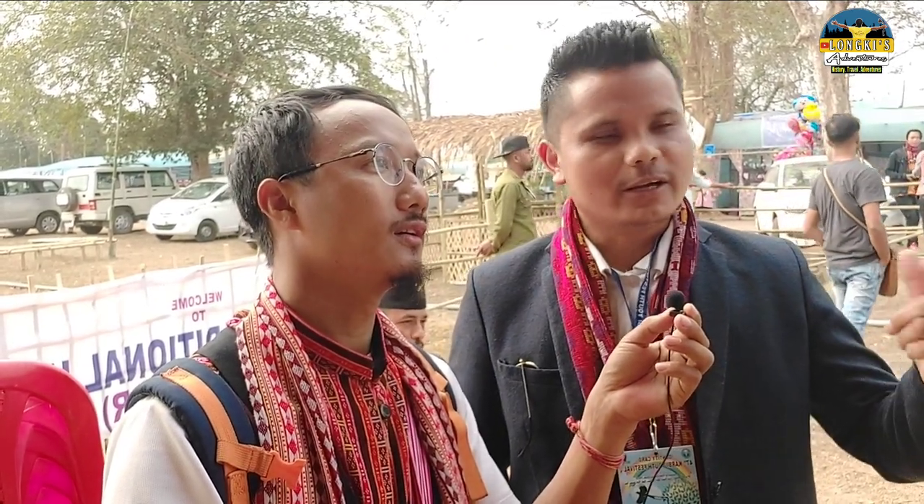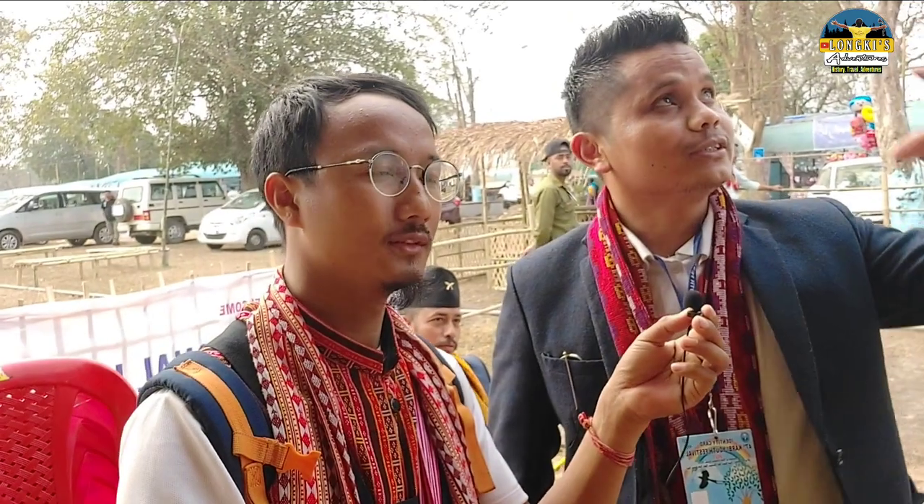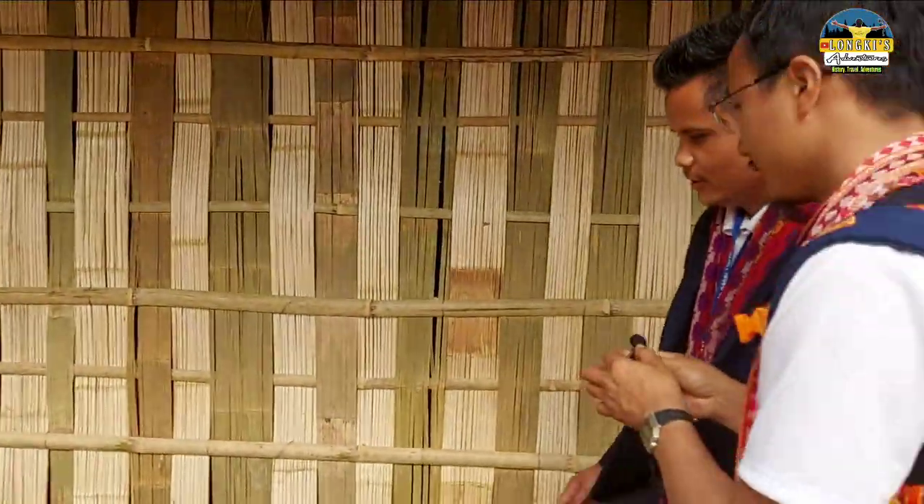This house is basically called Tadeghar — it's written over there, Gorkha Tadeghar. This house is kind of two-story. In the hilly areas, we used to construct this house made of stones, but since all the stones are not available, we are constructing through bamboo. First of all, I can share some of the outer area — this is called Dikki.